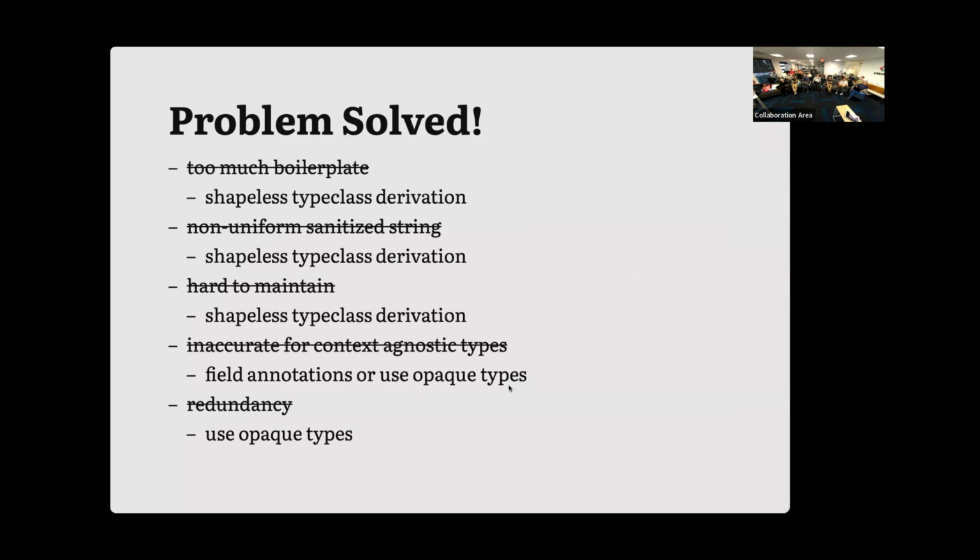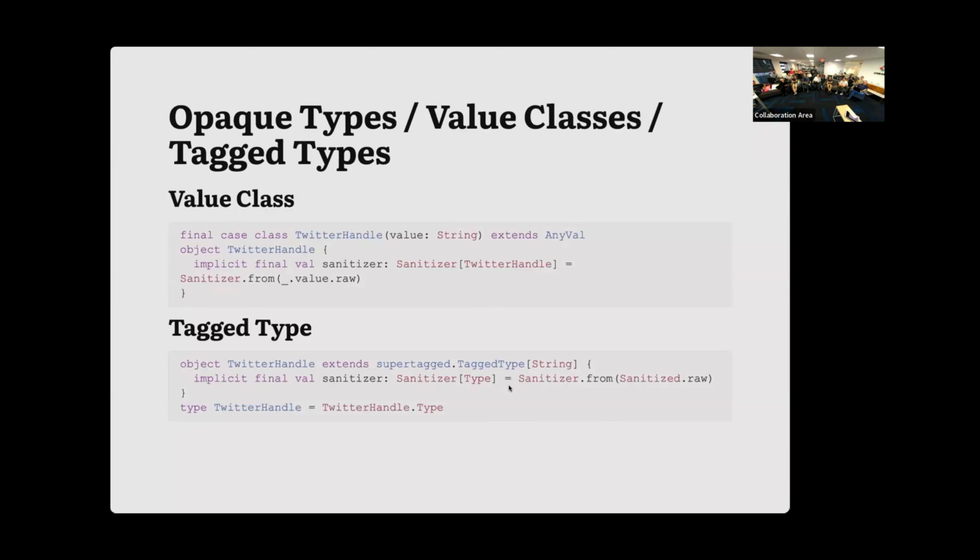I'm sorry, maybe I'm blind, but I don't see where the opaque type is. Right, so what is opaque here? Opaque types is a concept of Scala 3. Right. So I haven't given an example here. Because it's opaque. Yeah. No, I'm just joking. It's what you say is opaque type Twitter handle equals string. And then except in that file, it's not a string anymore. So it comes out as a different type, so I can apply a different sanitizer.